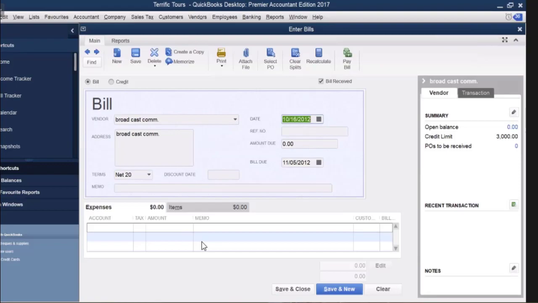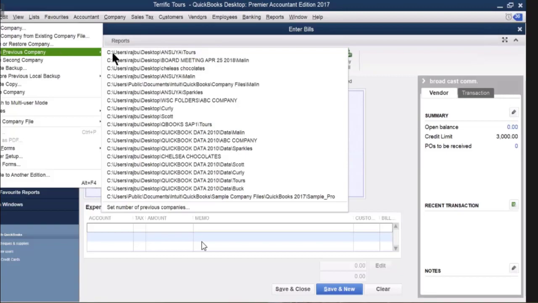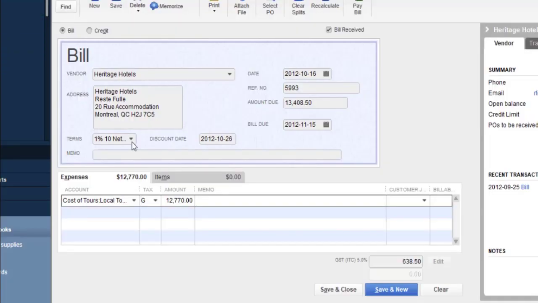And also, if you start a new company and you want to go to previous company, go to File, see Open Previous Company, then you will see the list. Then you can select Marlin or 2 or whatever you want. I'll write that down. If you want to finish other transactions at home, you can go back to the previous company and continue with the transaction for practice. If you want to practice again, you can go and continue with that.